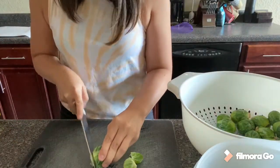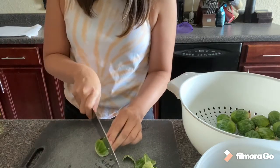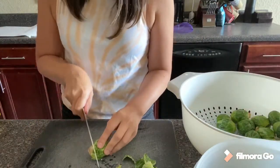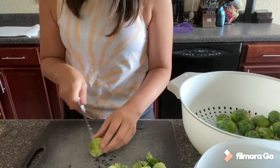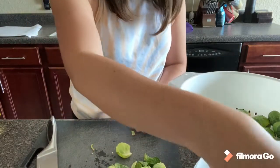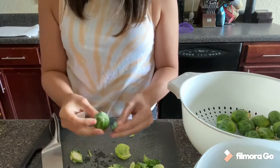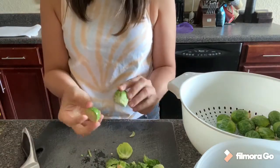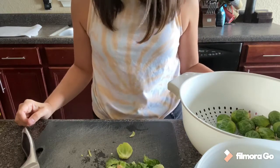The very first time I made Brussels sprouts I just steamed them with a little oil and it was awful. Brussels sprouts definitely need to be well seasoned. The second time I made them I did a stovetop honey version and they came out much better. This recipe has balsamic vinegar too, so I'm really curious how it'll turn out. Some leaves will come off — that's normal. Once done, we put them on a pan and drizzle with olive oil.